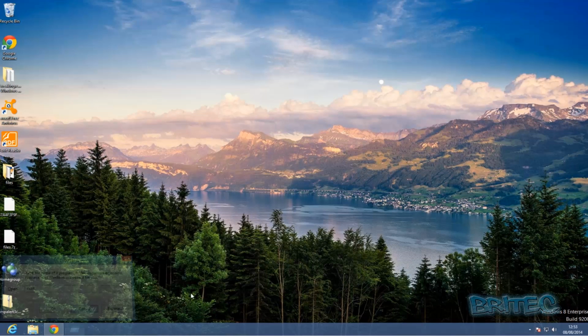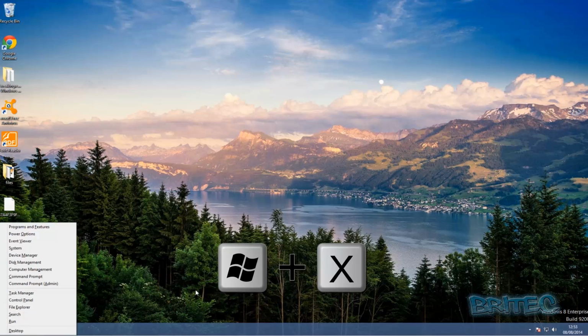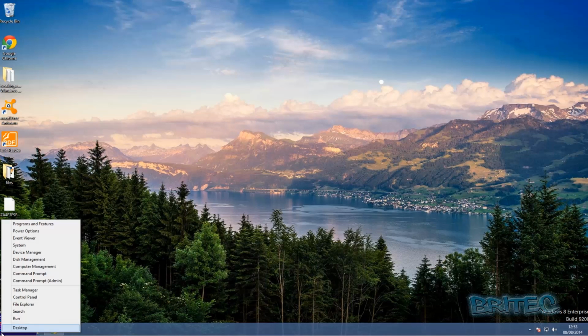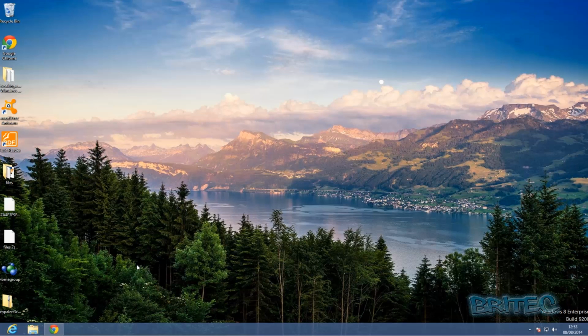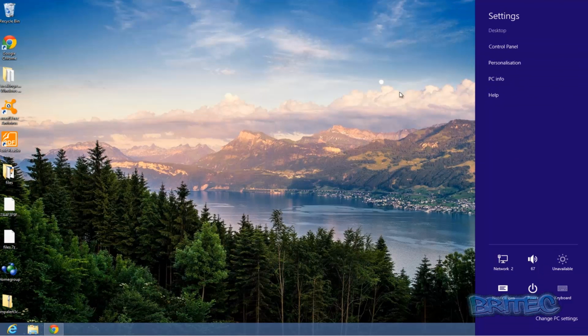Okay, next thing is the quick access menu. You want to push Windows and X, and this is another quick one that you can do. Rather than come down here and right clicking on this icon here, you can actually just push Windows and X and it will open up the actual menu here. Very quick and easy. Another one to do is open up your settings menu, and this will be the Windows key and I, and this will give you the menu down here so you can shut down or do whatever you want to do.